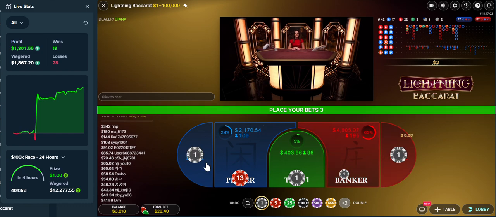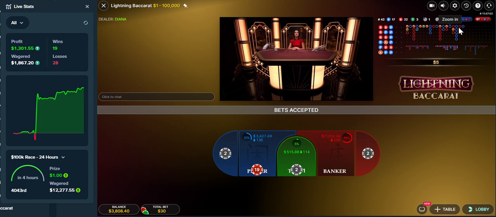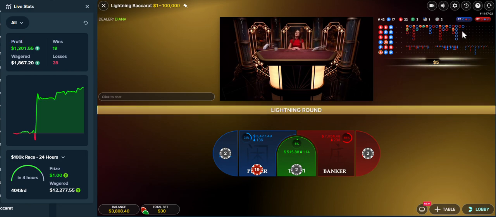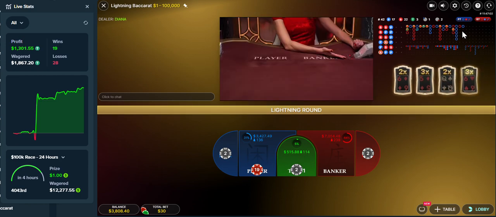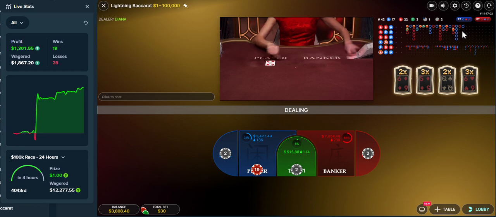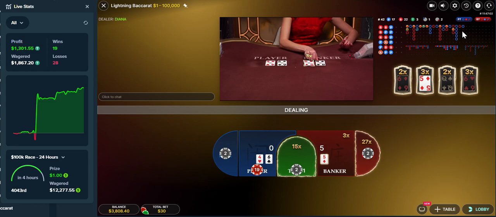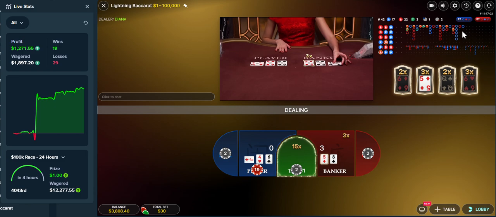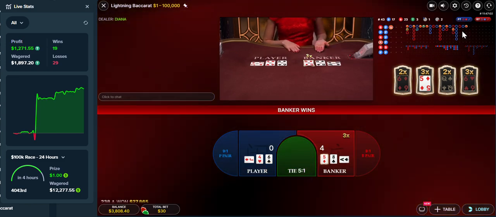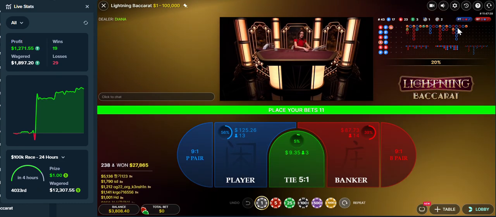Soon we will start. Thank you for this round of lightning cards. Good luck. Bank wins 4 over 3, Baccarat multiplies 3x. So the previous of the banker, the player didn't play out. Please place your new bets.